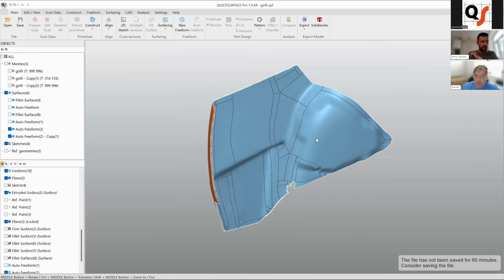Okay, so do we have some more questions, maybe? Sorry, I was muted. There is another very good question from Ricardo. It says that the more quads we create, the more precise we get to the scan data. But if we get a lower number of quads, then it looks much nicer.